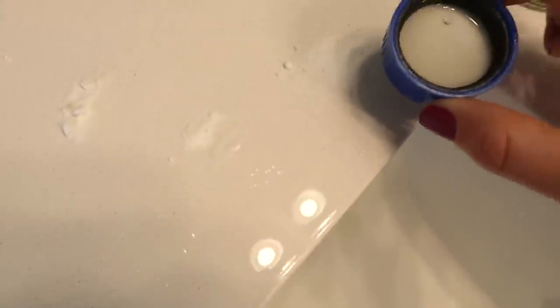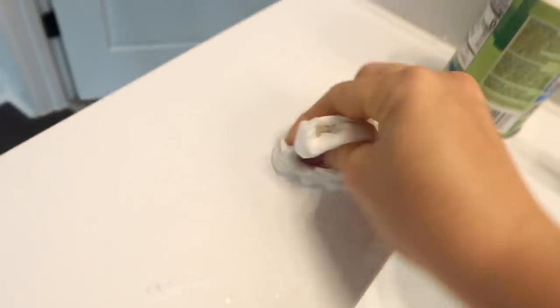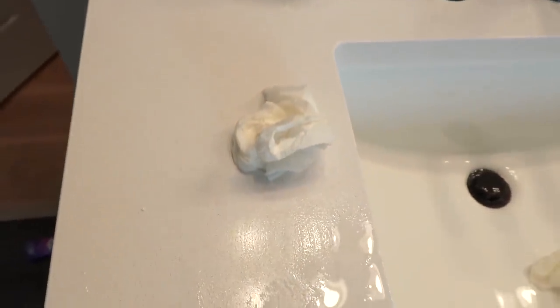So what we're gonna do is put a little bit of baking soda over the spots, and then you just gotta be careful, you're gonna add a little bit of bleach. Kind of like pat it a little. I'm gonna pat it, rub it in place. Scrub it. Don't breathe it in. And that just got the entire rust stain out of the quartz. Pretty awesome life hack. Thank you, Google, for teaching me how to get petunia dye out of my shower.